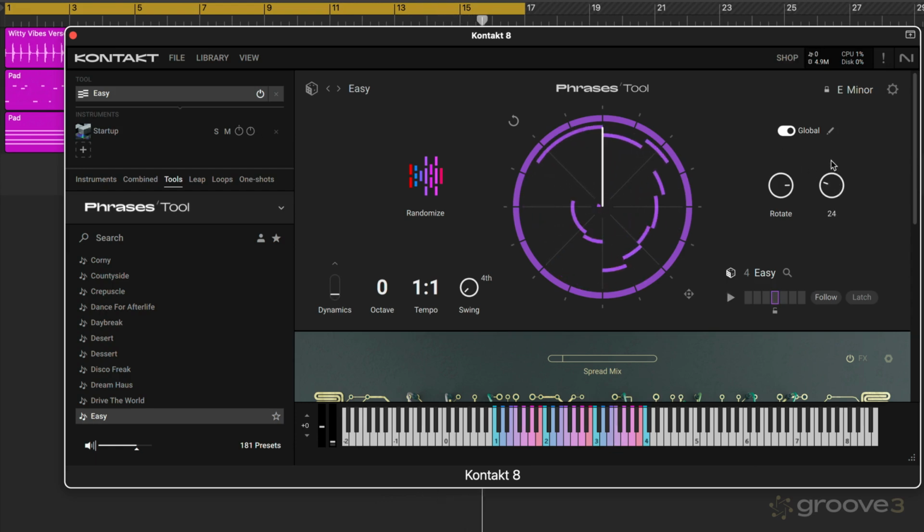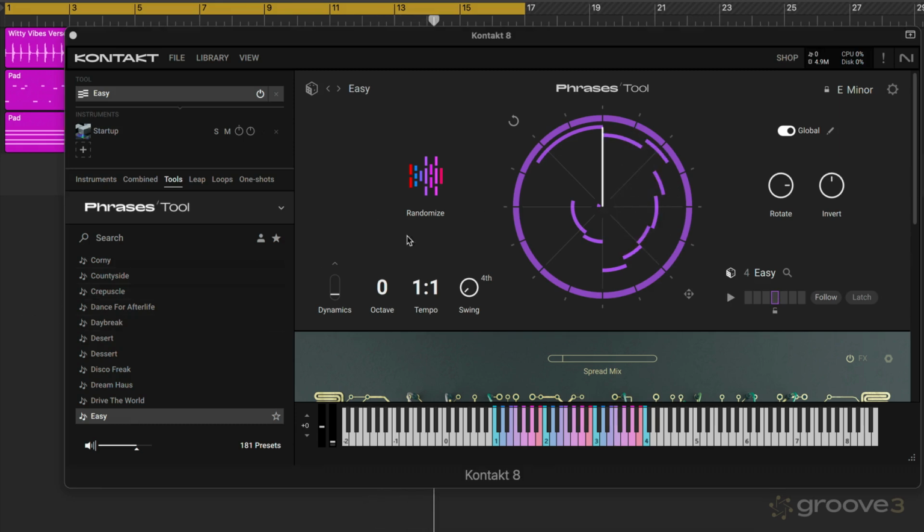I can invert the intervals. That's really interesting. Again, all from the same trigger note. So really interesting creative possibilities.